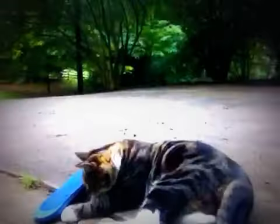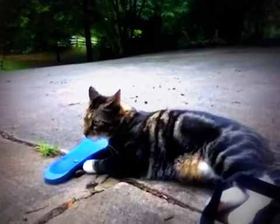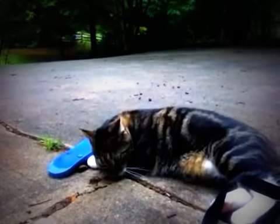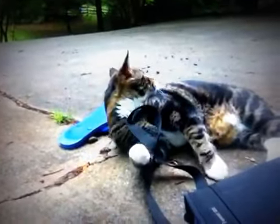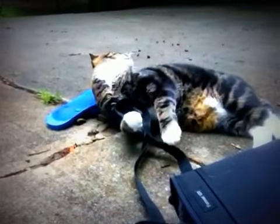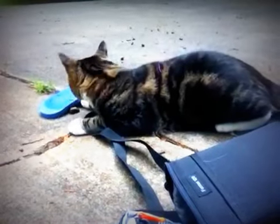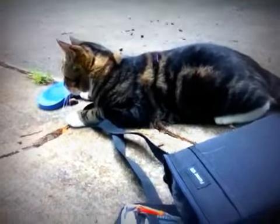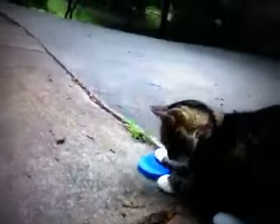Here's Evie. And no, I don't know why he's eating my shoe. Does it taste good, Evie? Does it taste like chicken? Does my shoe taste like chicken? Now you're gonna eat my camera bag? What does my camera bag taste like? You're such a goof.